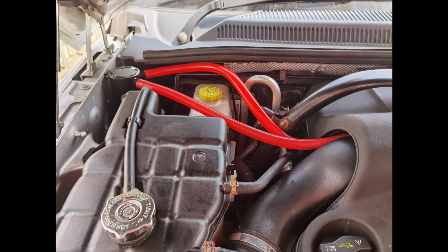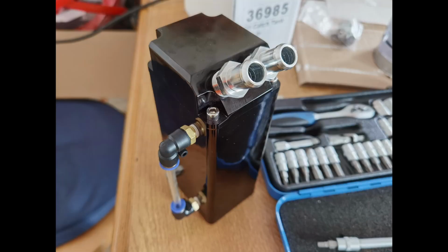The brake servo is in the way, where US owners would have a big space to fit a large catch can. For example, I bought a Provent catch can, which didn't even come close to fitting in this tiny recess. I then bought this cool looking one, which would fit just, but the pipes came out on the wrong side, and the drain plug would be impossible to get to.